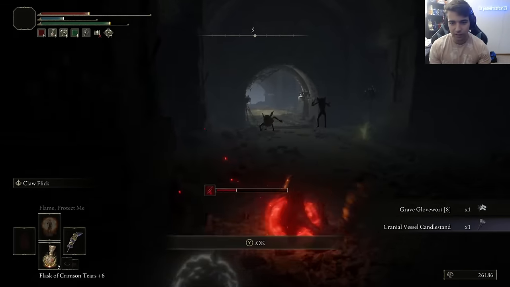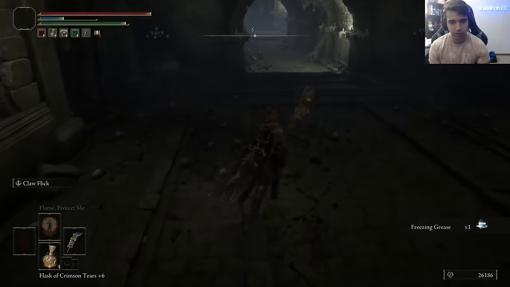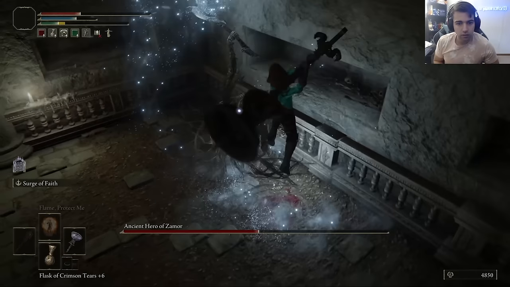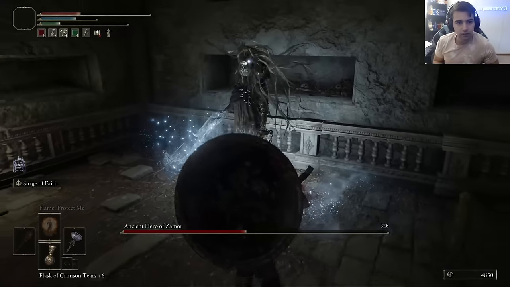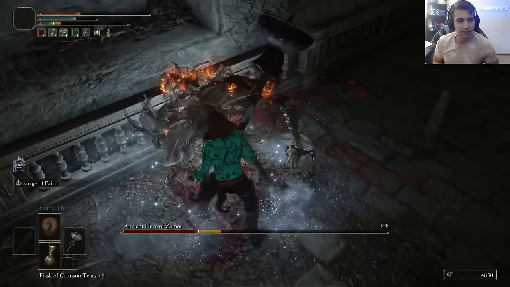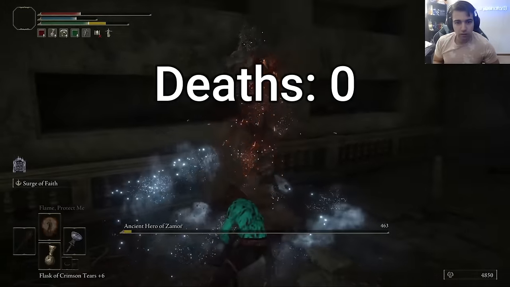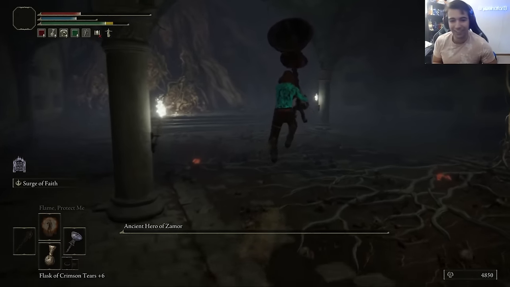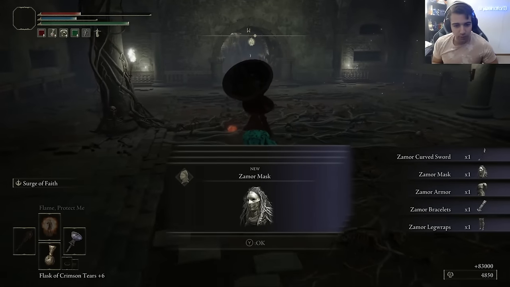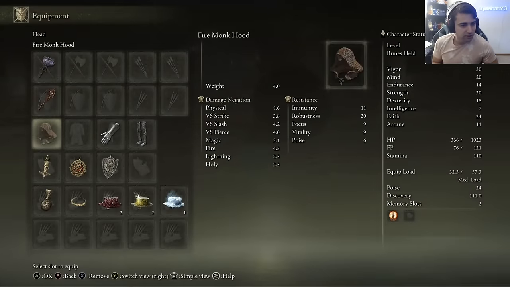Cranial Vessel Candle Stand. That's what we're looking for, guys. Freezing Grease. Love to see that. Okay. Giant Seal. Okay. Come on. Boom. Okay. Bang. Come on, die. Ooh, almost. See you later, bro. Only had 2 heals. No problemo. Zamor Curved Sword, Zamor Mask, Zamor Armor, Bracelets. Okay. So I got the Zamor set.